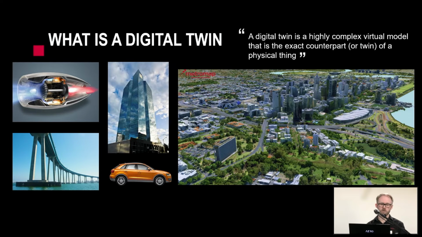So what is a digital twin? A digital twin is a highly complex virtual model that is the exact counterpart or twin of a physical thing. And when we talk about digital twins, it's a broad term, and it can actually mean anything from a single asset, like a twin turbine engine. It could be a building or a bridge. It could be an entire city. And the digital twin is really determined by what you want to accomplish by it. It's a broad definition and it's a catch-all.